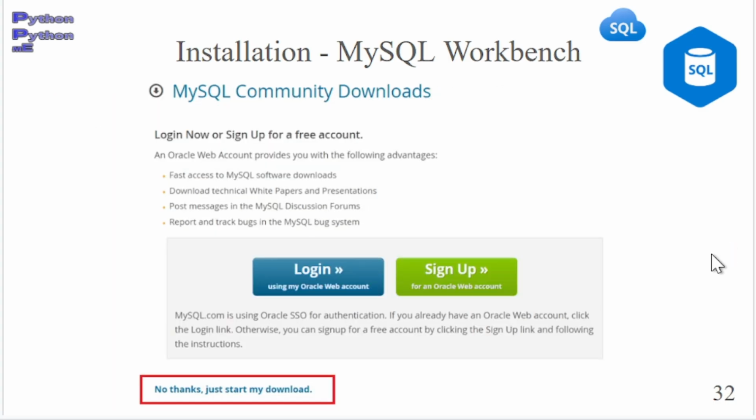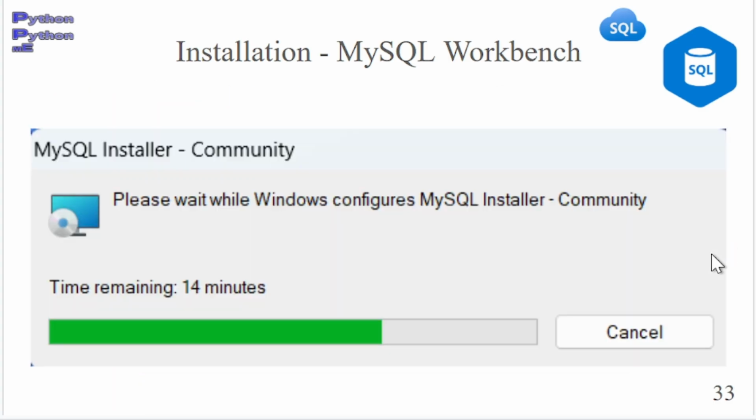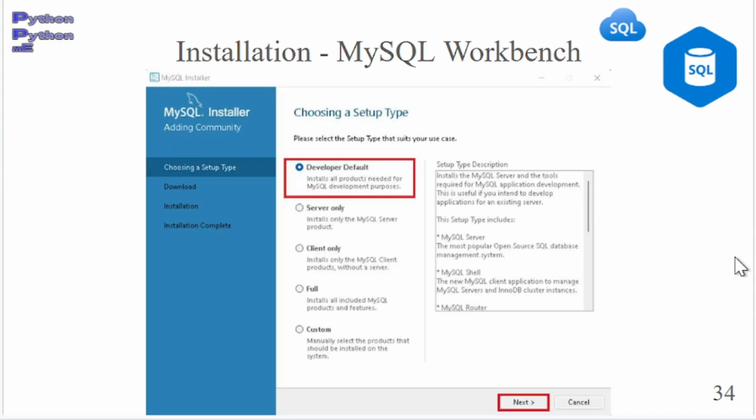So once you have gotten your installer downloaded, double click on the installer to run it. The installer basically will open up with a welcome screen. There are various setups that you will have to go through. Once the installation process has been completed, you would be welcomed with the MySQL Windows screen. So it will basically ask you to set up a specific type.